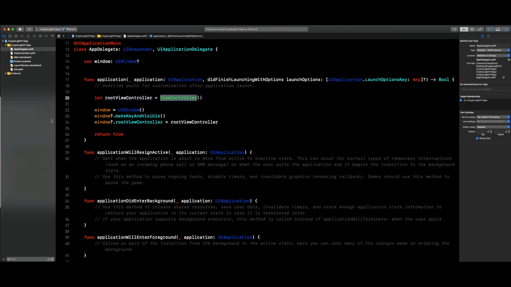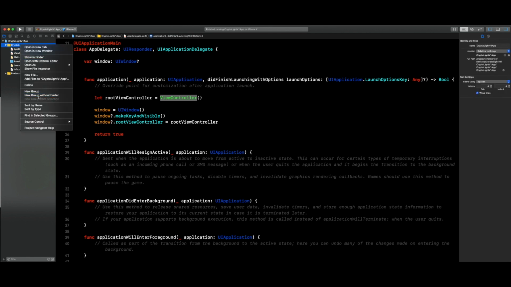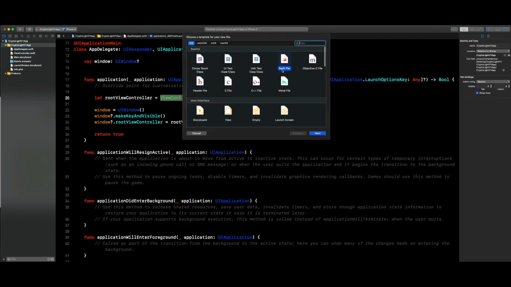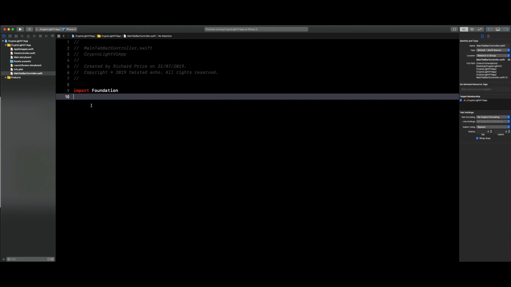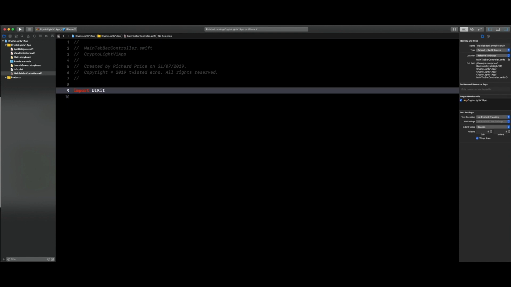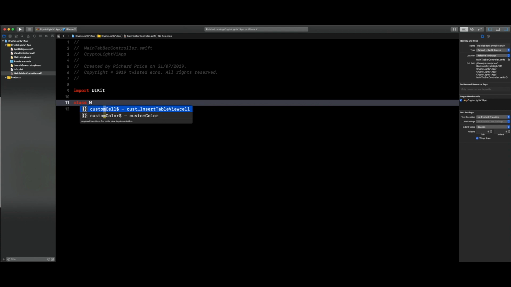So let's create a new Swift file, and I'm going to call this MainTabBarController. That kind of makes sense for me. You can call it whatever you like, but it's going to be the main tab bar controller. We're going to use UIKit. Probably almost always we're going to import UIKit.